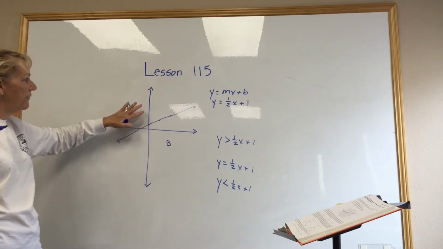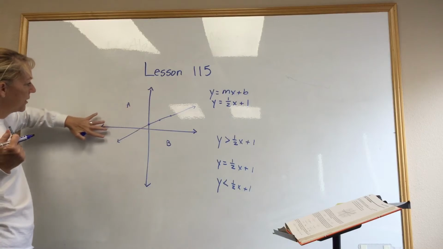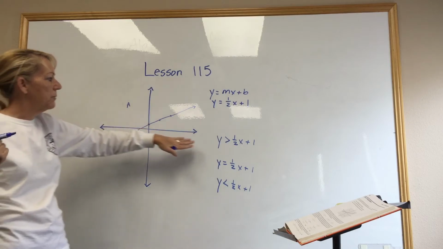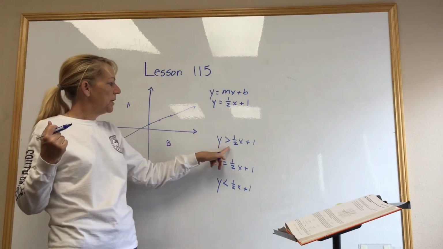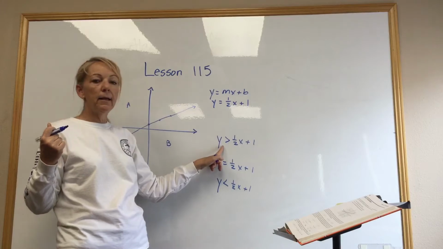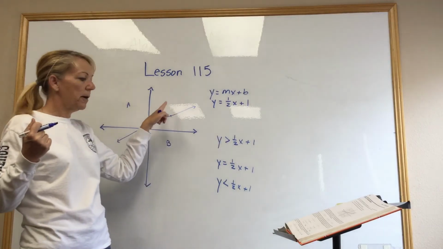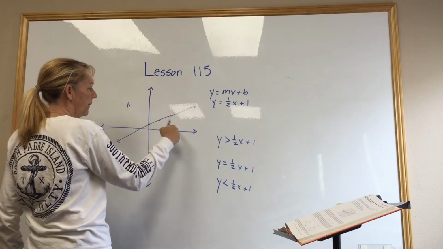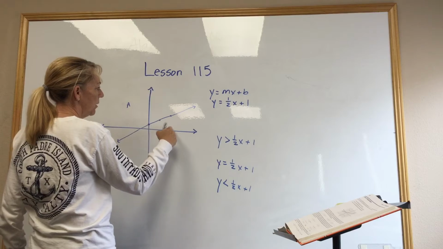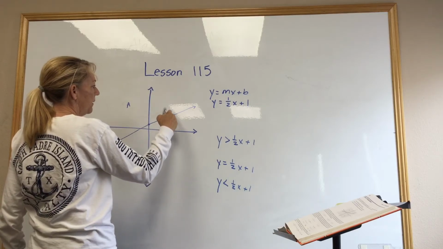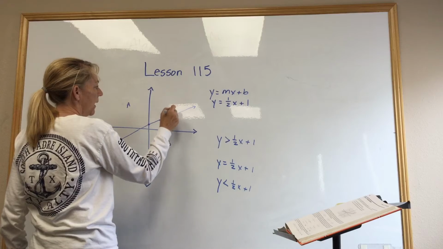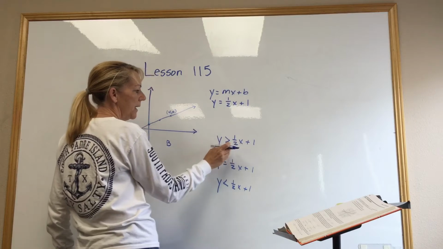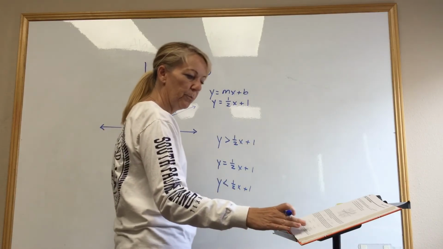And so if a point is anywhere in this section that we would call region A, that would be greater than that line. And so any point, it should come out, if you solve for x and y, if you put the coordinates, like right here, the example was 4, 4. And so 4, 4 is right around, let's see, 1, 2, 3, 4, 1, 2, 3. So that would be right about here, 4, 4. And so that's in region A. So if I were to put a 4 and a 4 here and solve for that, this would be a true statement, and it shows you that in your book.